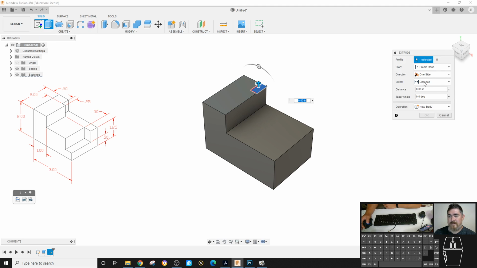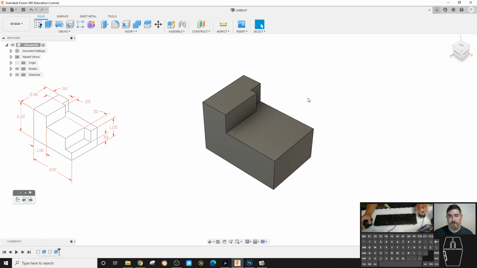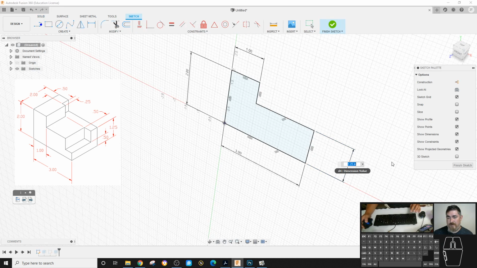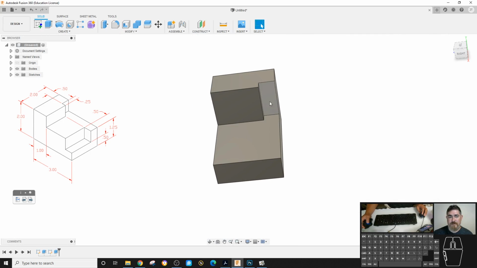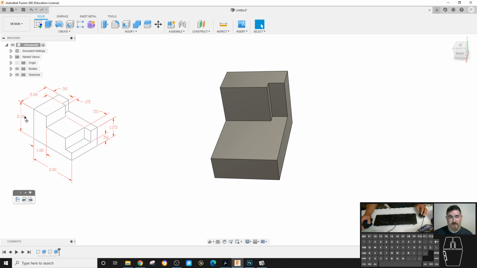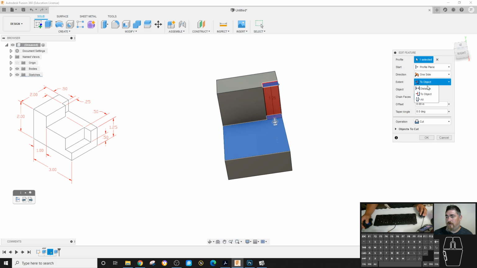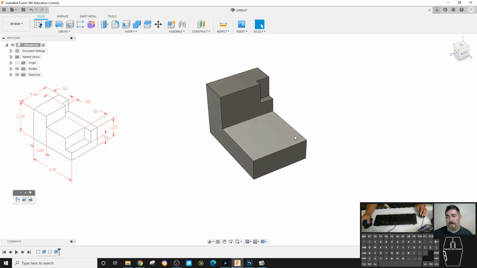And now I'm going to say for my extents, I'm going to say to object. I'm going to come over here and pick that face. See, it's going there. And now what happens if I go in and change the size of this one, and I make that 3/4, that cut's still going to go down to that face. If I made that cut just go down 3/4, just the difference between 2 and 1 1/4, and I did this, that would have been up here. Watch, if I'd done that, it would have been there.